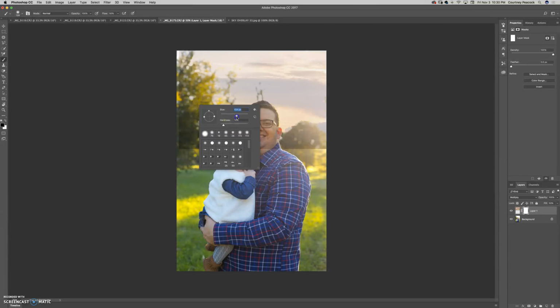If you right click, you can change your brush size and your brush harshness. I'm going to keep it a little hard just so I can have good control over edges. And that's about a good size for me to work with right now. So my opacity is at 100%. I'm just going to start brushing that out, almost like you're painting. Starting with these harsh edges, going up into the tree, and definitely into his face. There's his face, all normal again.